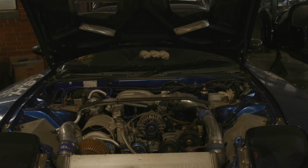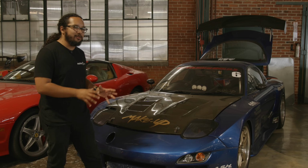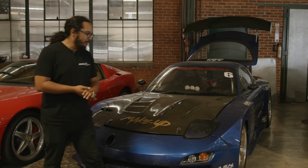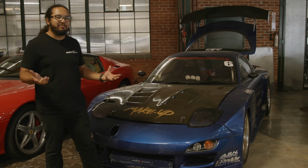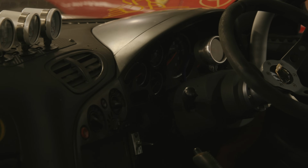This is really random to have. This is crazy. The thing is, the lore goes deeper than just top secret. If you go to like a Japanese time attack event, you'll see a lot of cars that are insanely well built, really clean, from places you've never heard of to this day. It's one of the more unique features of Japanese tuning, everyone's building things from scratch. It isn't just buying parts and slapping them on. All right, moving on. Let's go down this way.